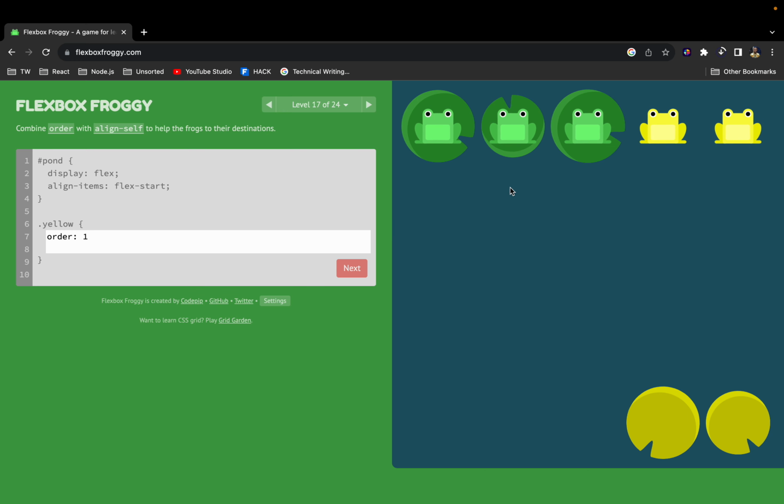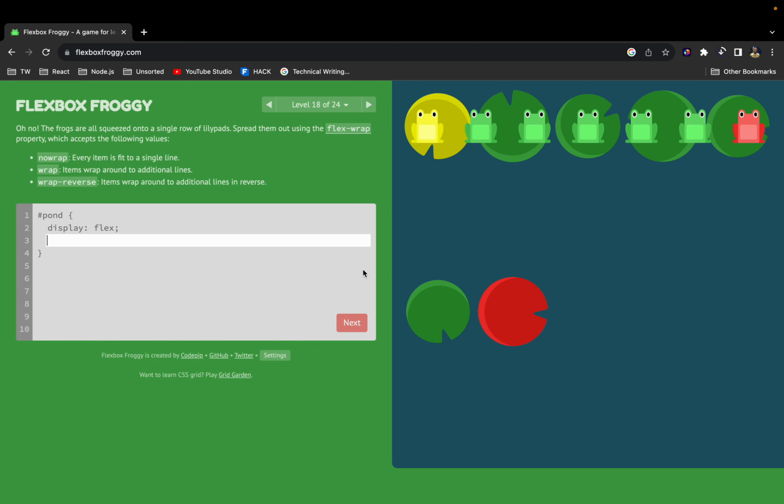Okay, so what this means is that these greens by default have order properties of 0, so they will be shown first. And then this one with the order property of 1 will be shown here. Now we want yellow to come down here. So let's give it an align self property. And the value we want to give it is flex end. Okay, there you go. All right.